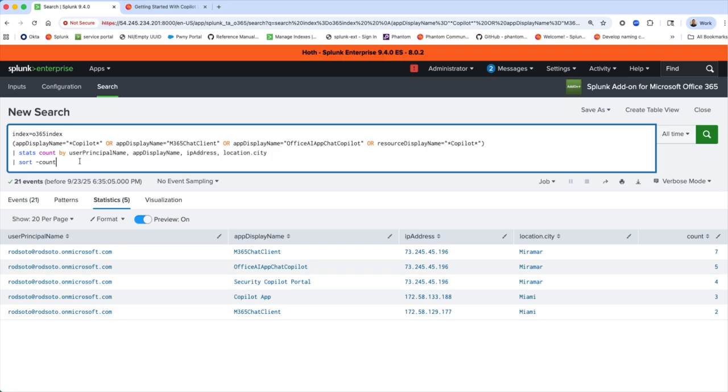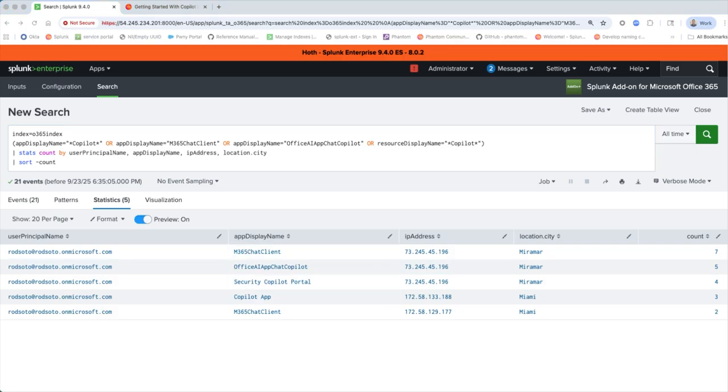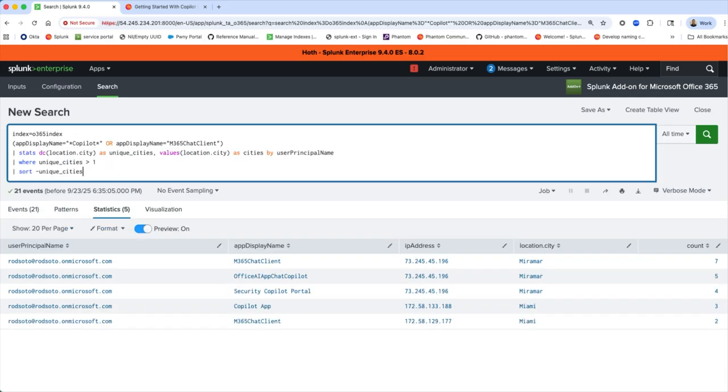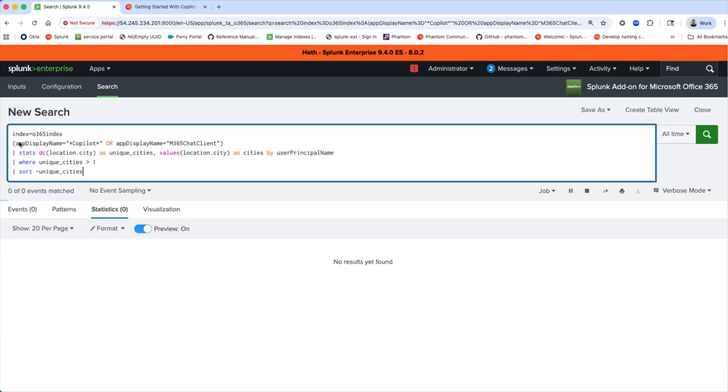So in this simple search, you're looking at the user, what app was accessed, the IP address, location, and the number of times. We can also break this down and, for example, look for unusual access locations.